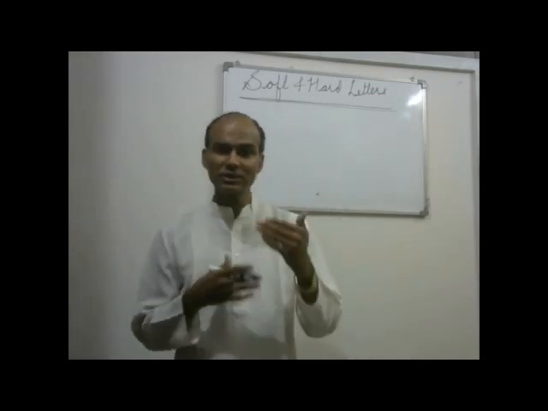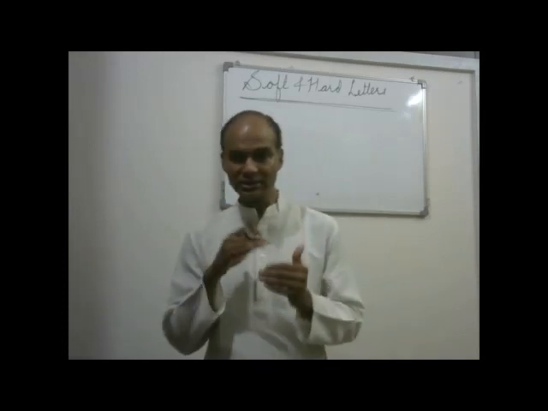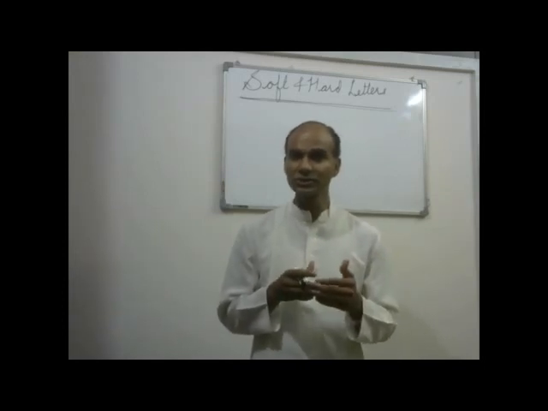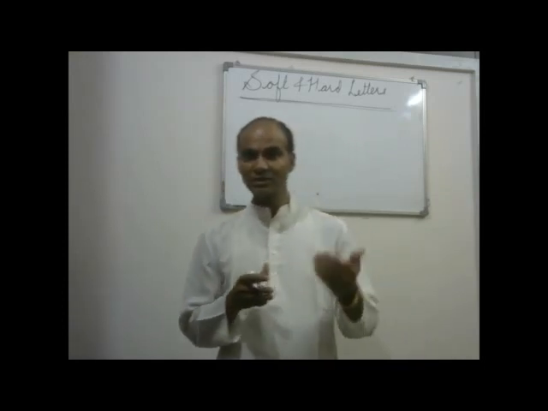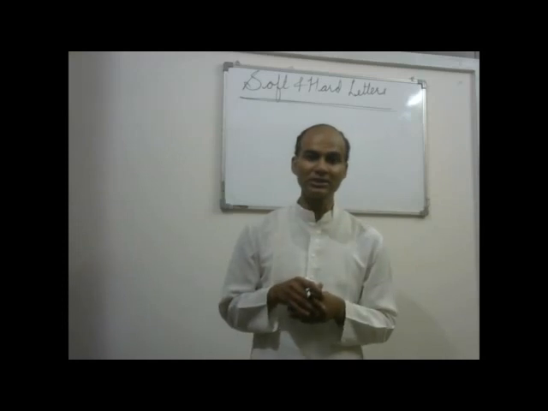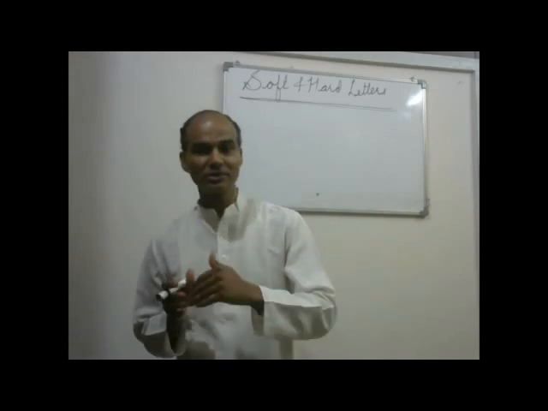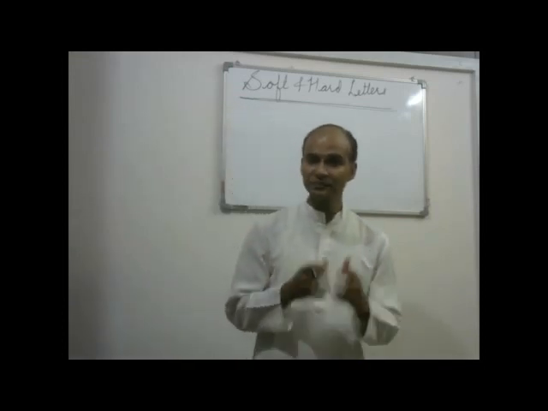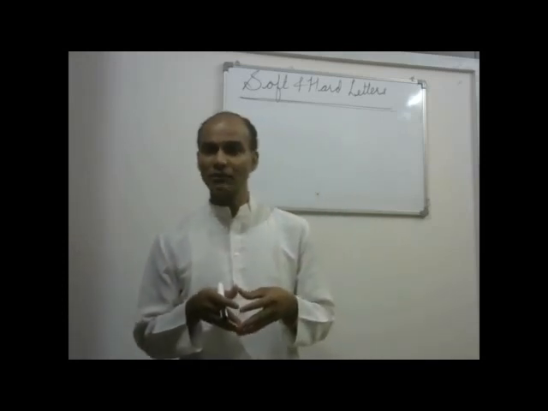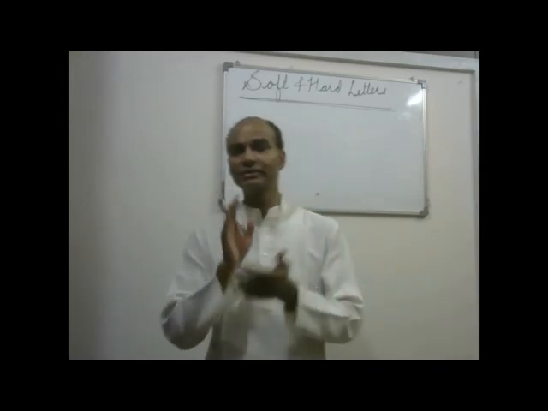So we are going to talk about the basic rules behind this kind of different pronunciation. What are those rules which make C sometimes S and G sometimes J? These are the things we are going to talk about, that is, why it is sometimes pronounced softly and why it is sometimes pronounced hard. There are certain reasons and rules behind this which cause them to be pronounced sometimes softly and sometimes hard.